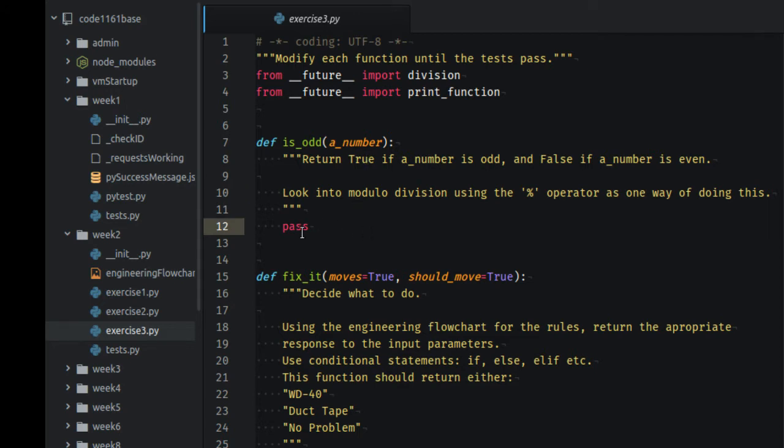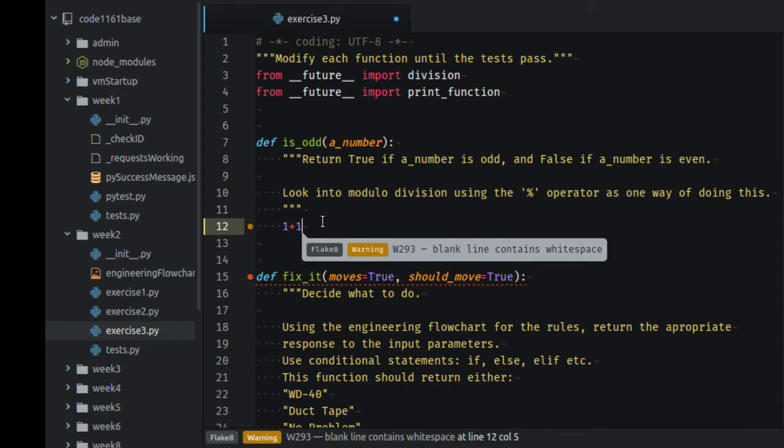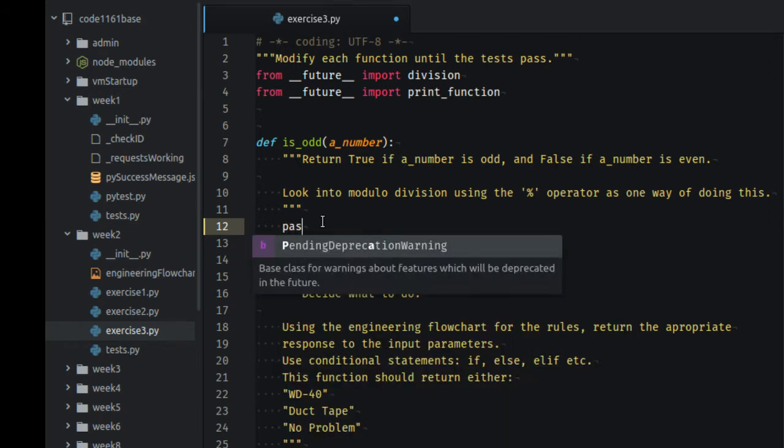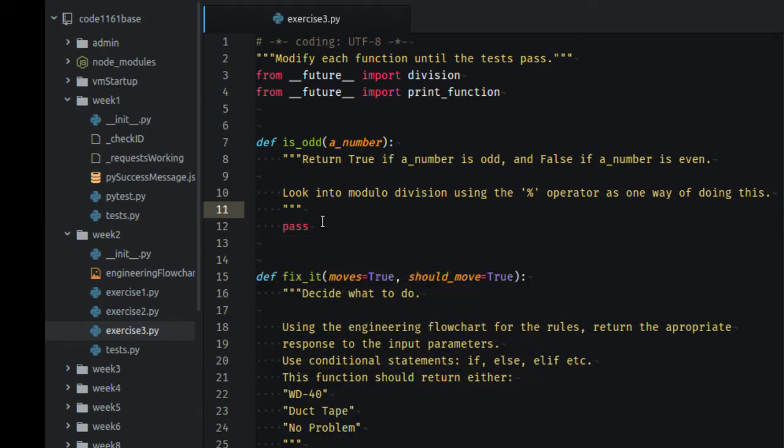Okay, when we get to pass here, pass is just a thing in Python that says, hey, don't freak out when you get to this indented block because there's nothing here. So you want to remove pass as soon as you put in any real code. Pass is just there to stub things out so it doesn't freak out. In other languages, you'll see people doing stupid stuff like 1 + 1, and so there's a statement there and it's not complaining. But Python's being a lot more explicit and saying pass so that it's like, oh, okay, I know what to do here.